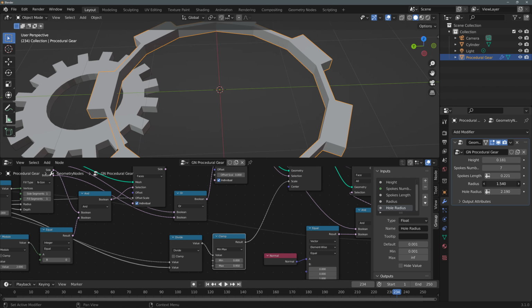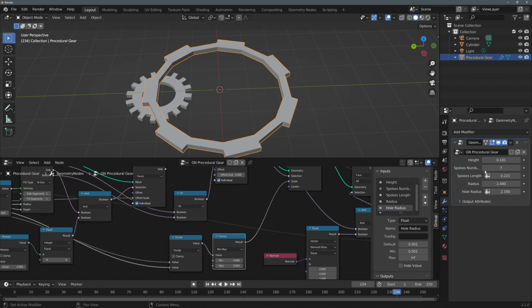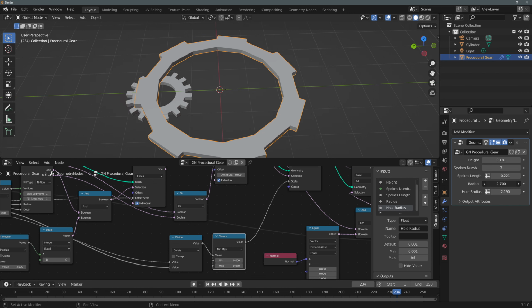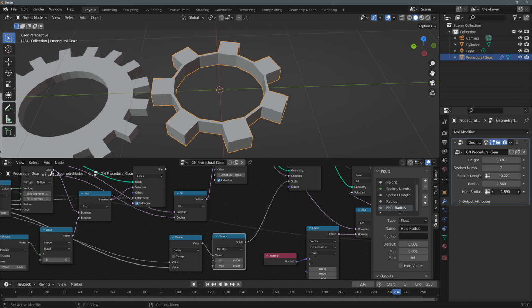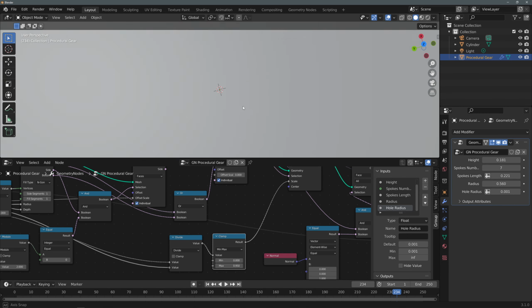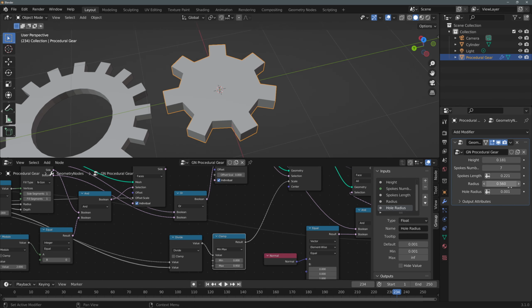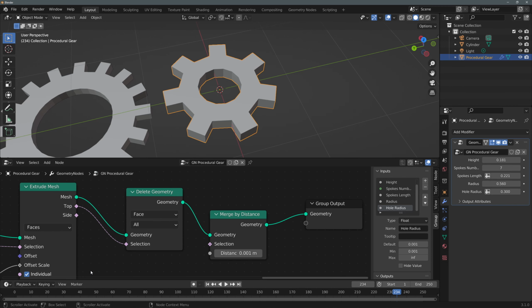If I were to now increase our radius up until a point, you will now see that the hole is exactly what it's set to until I lower our radius again. So that will, at the very least, make it so that our hole can't be below a certain threshold. That is a very small hole, but that hole is still there at the very least. So let's do something a little bit more interesting.